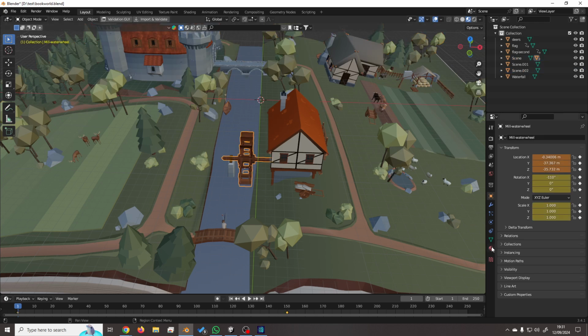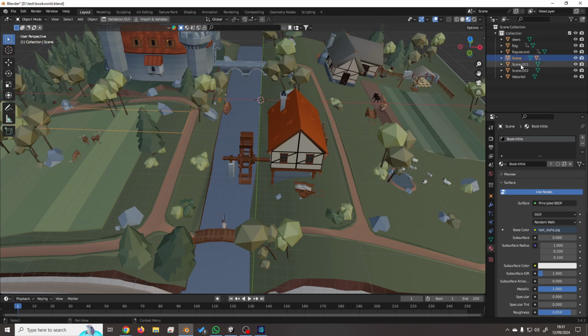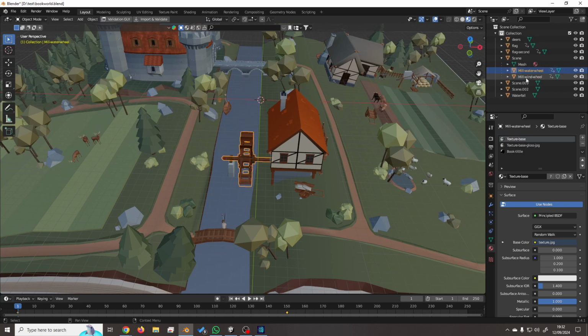Well, that's not right. Did say it was in the main scene. I bet you any money it was a child, wasn't it? It'll have been, there it is. I wonder why that is.